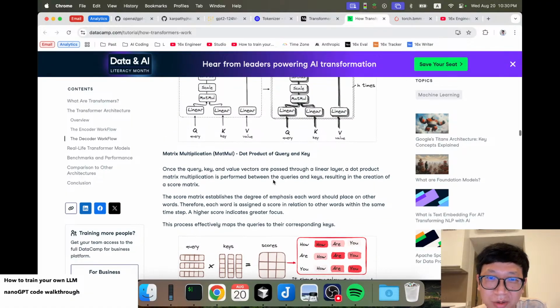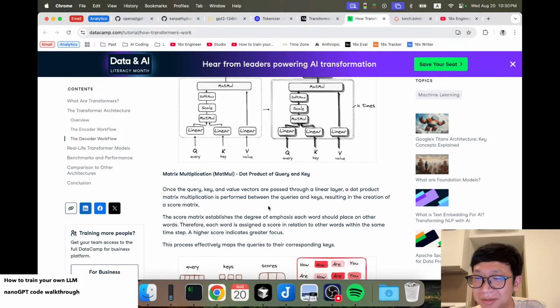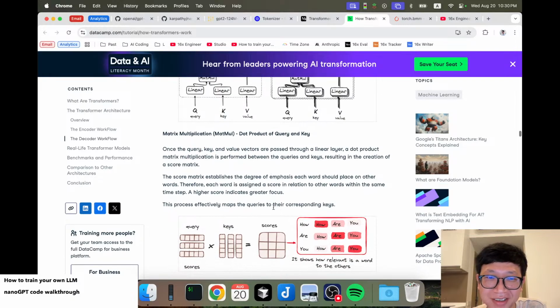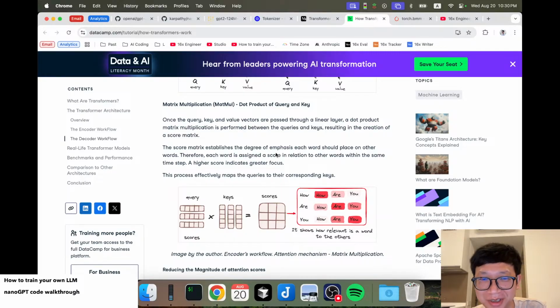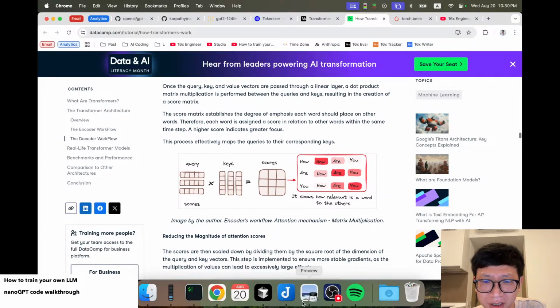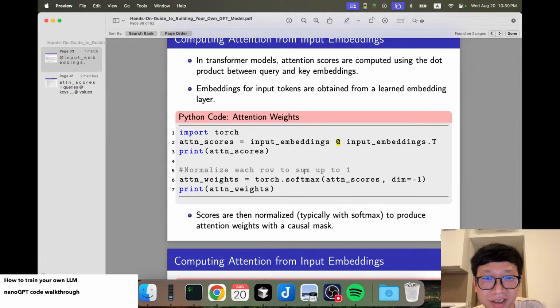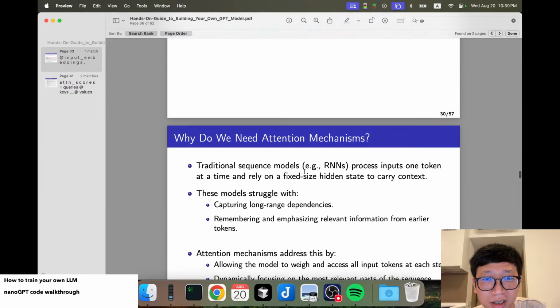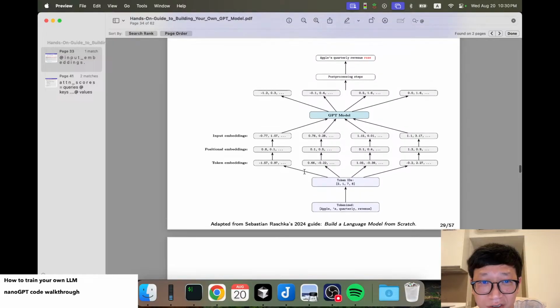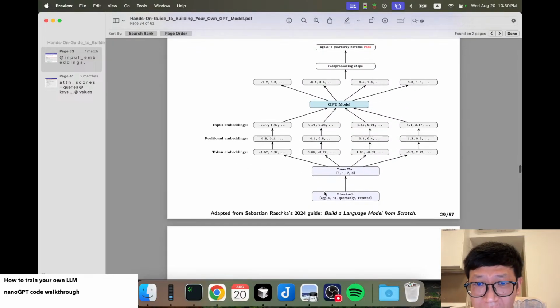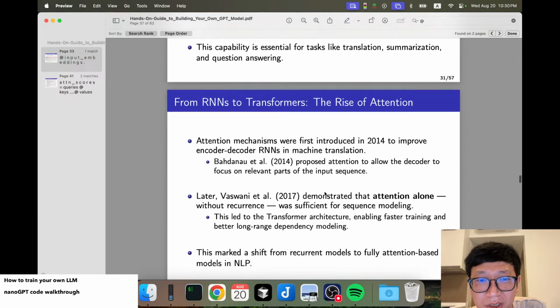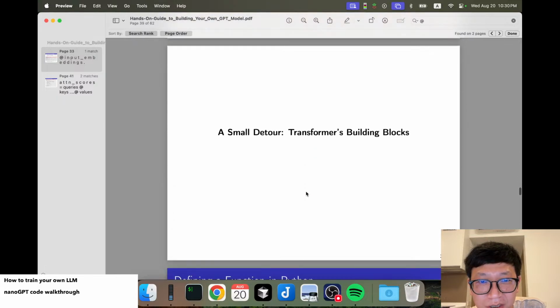Maybe I'll do another, more technical dive on how exactly the query, key, and value work. I think this is a good enough intuitive explanation. Let me see, I have another explanation here that is possibly more interesting to look at.